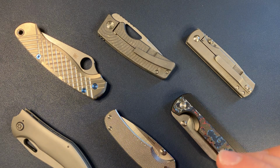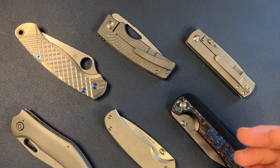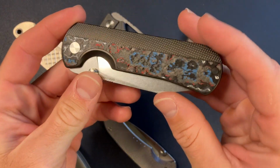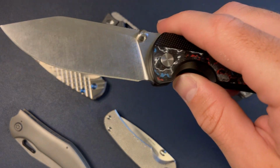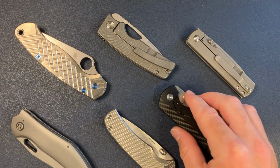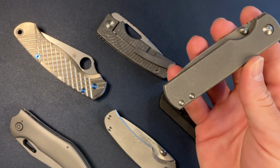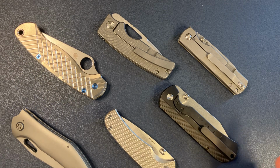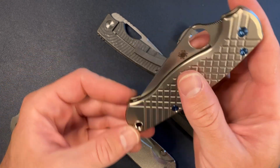But that first impression when you first see a knife, that's aesthetics. What does the knife look like? Does it have some crazy carbon fiber? You see the tall blade, you think, wow, whoa, what is that? By the way, this is the Quiet Carry 9. Do you see this and go, oh, yeah, it's okay. It's plain titanium. All right. I'm talking aesthetics, positive, negative, personal opinion, and everything in between. Do you see this and go, oh my God, what is that? Is that a PM2? What?